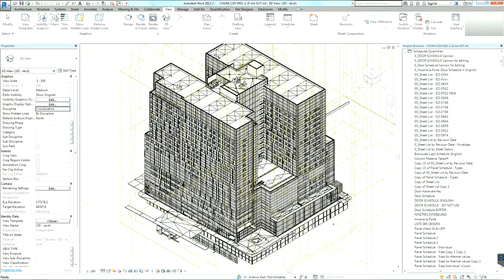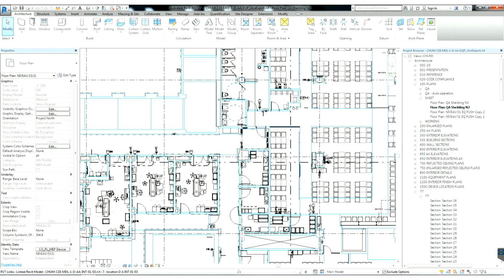So thanks to Hilda for that. We're going to walk through a little bit of a study we did with them. This is part of the hospital in Revit. And what we're doing is saying that, as part of the phase 1 project, we're going to narrow it down to this area that they've focused on.